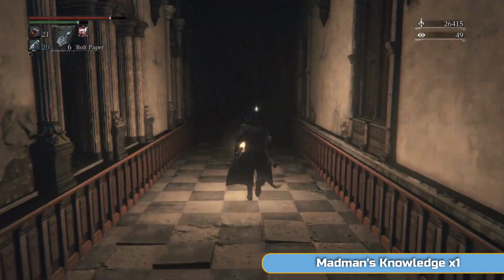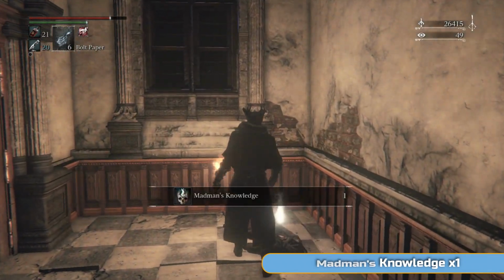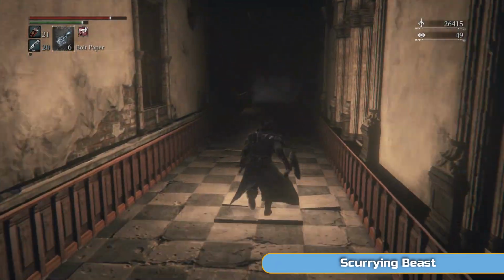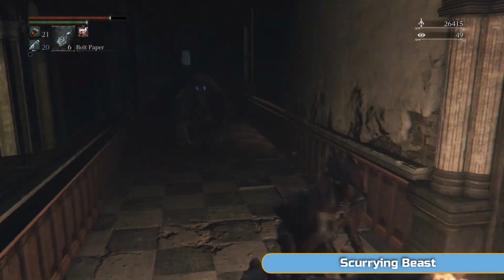If you go right down here, you're going to see this item. But be aware, once you grab it, a werewolf's going to come bursting through that window. So if you do that, run all the way back to the door. Don't check if it's there. It is coming, believe me.